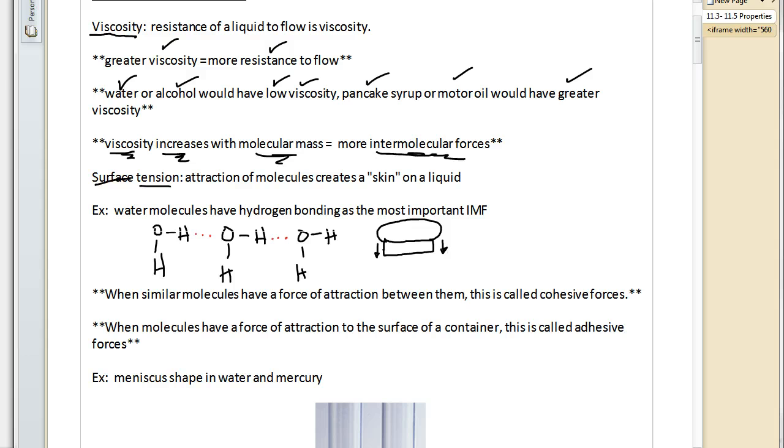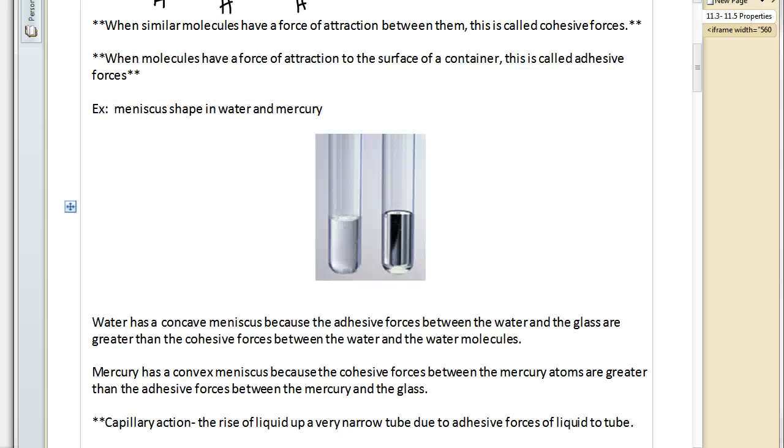So that's a video just showing you that surface area of water. And I did say surface area of water. I did mean to say surface tension of water, not surface area. Okay, and a couple more terms that we should be kind of familiar with respect to all these intermolecular forces.